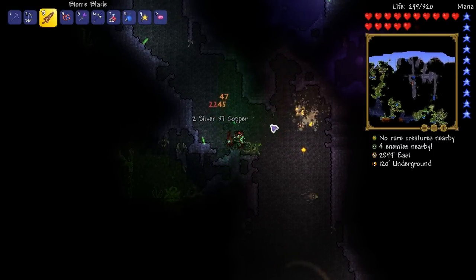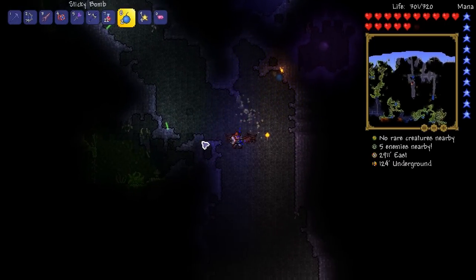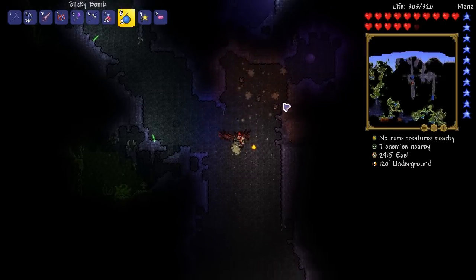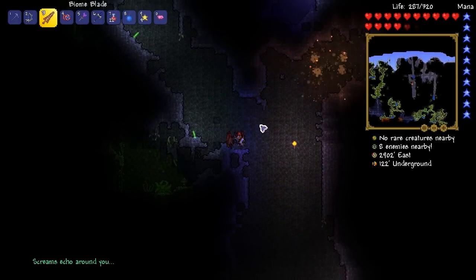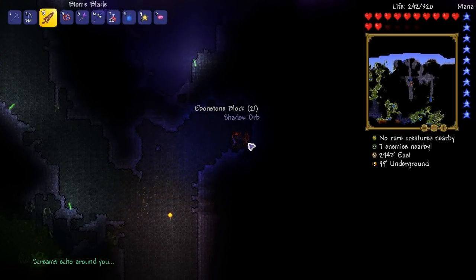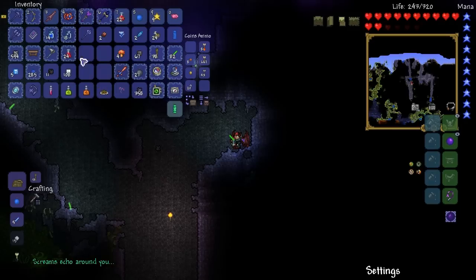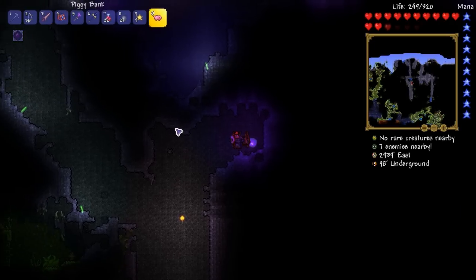Let's kill this dude. Wow, this biome blade is really powerful. It really, really is. Okay. Come on, worm. Oh, there you go. Screams echo around you. Right, what was that then? That's a shadow warp. I'll equip it, but honestly, it's useless. And then we're going to go back to our normal bombs.